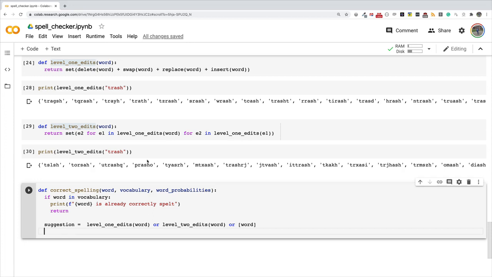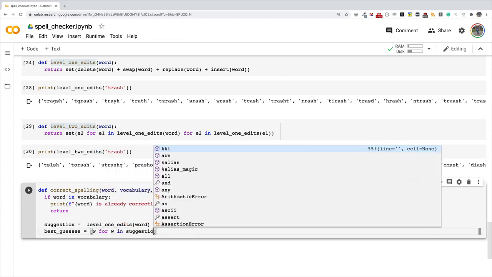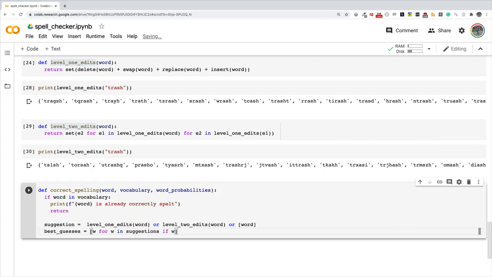Okay, so that is what we are going to do here. So I'll say best guesses is equal to word for word in suggestions if word in vocabulary. So we are only going to include all the suggestions that are found in the vocabulary. That is basically what is going on here.